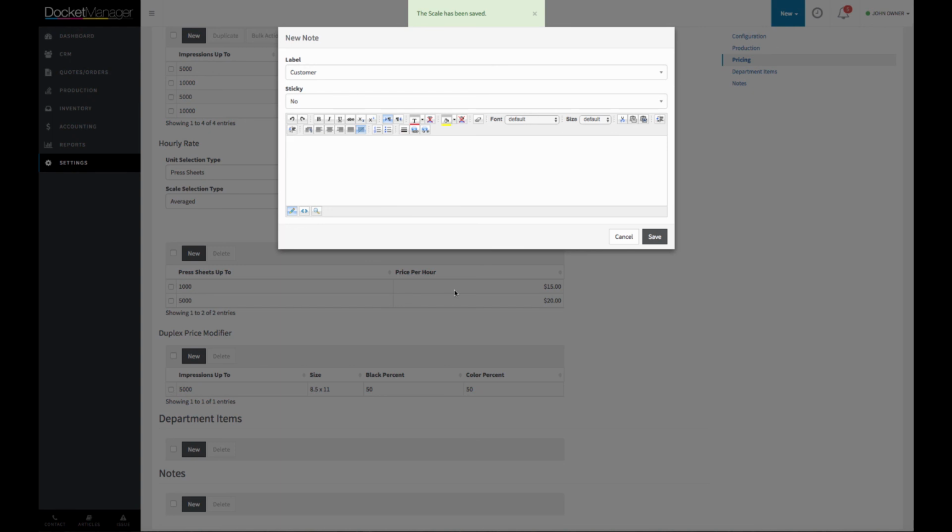And then notes, again, these can be sticky no, which just means they're associated to the press and they're more for an internal use. Sticky, change that to yes, would actually make these notes show up on every order. So whether there's something specific about the press that you need noted on particular orders, they're always going to come to all orders, but you have the opportunity to delete the note if you don't need it.